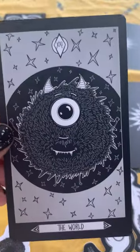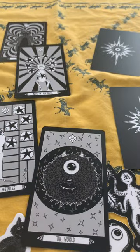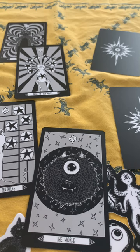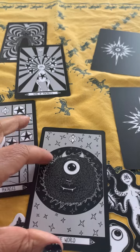So look, it's waving, in case you didn't see the little detail there. The World is the final card of the major arcana, and as such, it is the completion of the Fool's journey. You've done all your work, and now you get to look around and feel content. Of course, we all get to experience the World many times in our lives, so this isn't a signal to stop growing. It's a high five from the universe for the growth you've done so far and the level you've just completed. Take some time to feel proud of yourself.